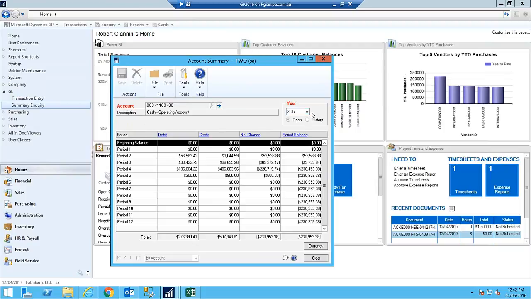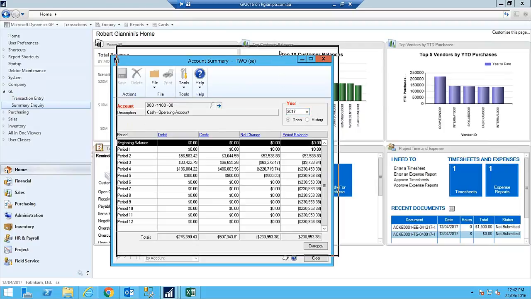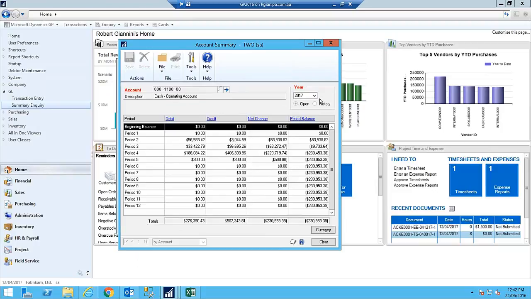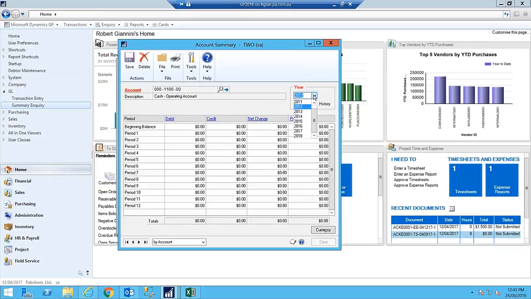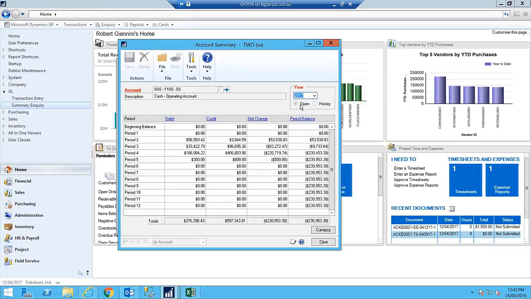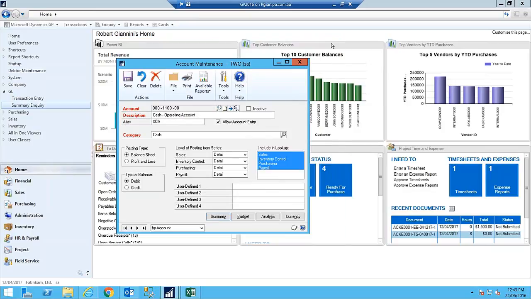So I no longer have to remember whether the year I'm inquiring on is an open or historical year. I can just come in here and select the year I want to view. In my case 2012 is a historical year, so it displays the historical, and 2017 is an open year, so it displays the open year, without having to chop and change between screens. And the same sort of thing applies if I'm drilling down into the detailed inquiry screen. So they've combined the two summary inquiries into the one, so I don't have to change between the two screens. So that's a little bit around the GL functionality.